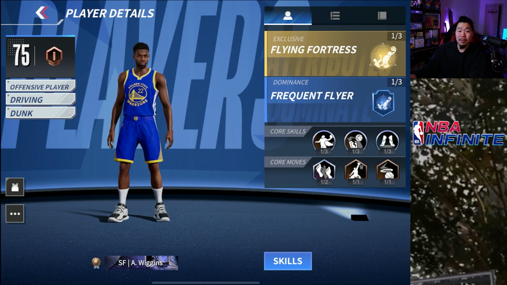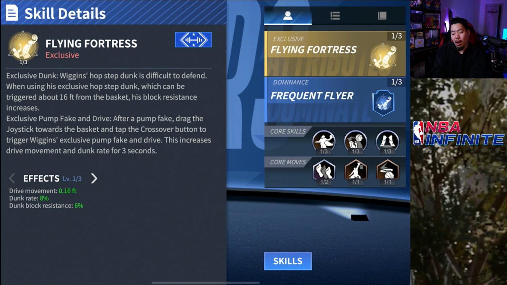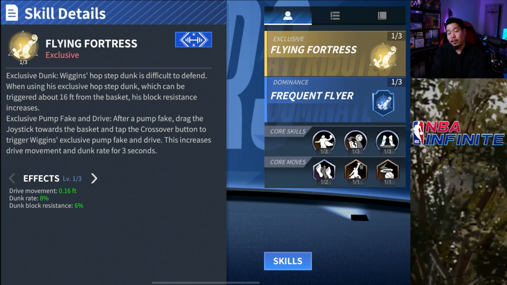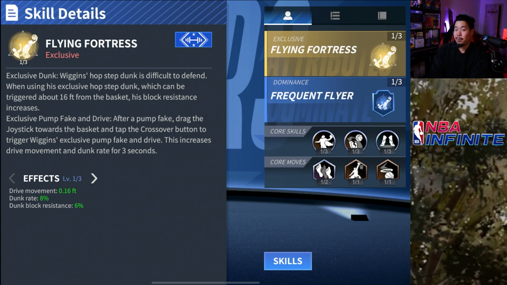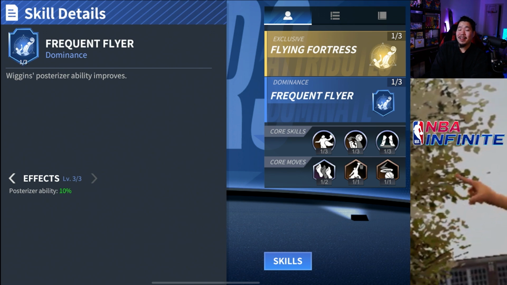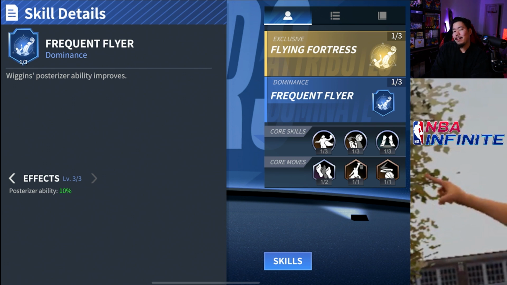He is incredibly strong. So his ability, Flying Fortress, means that he has less chance of getting blocked when it comes to his dunk, and his exclusive pump fake gives him a speed boost, meaning he can pump fake, speed boost, get a dunk that's basically unblockable. And his dominance basically means that he's less likely to get blocked, meaning he can dunk over people, which is okay. Not the best, but okay.